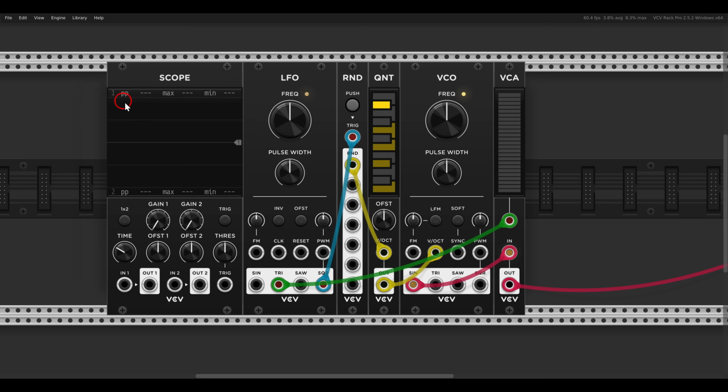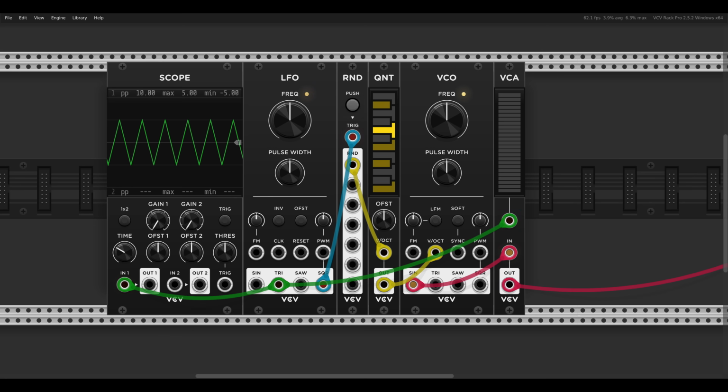If we look at the triangle wave here on the scope, you can see we get a bipolar signal, right? It will start from 0, it will go up, but it will also go down below 0, so we have a bipolar signal. In the case of this VCA, it will only respond to voltages above 0. It will not respond to anything below 0. And its range is from 0 to 10.